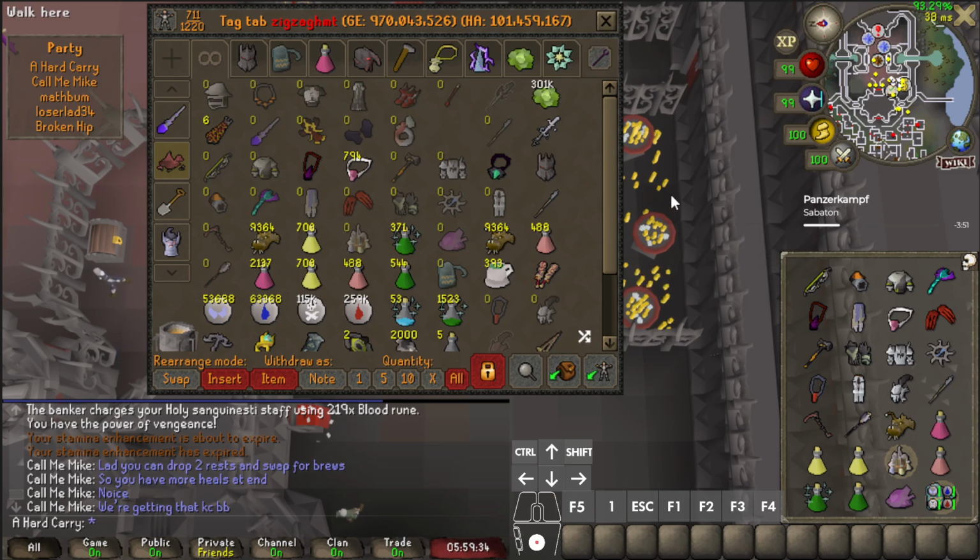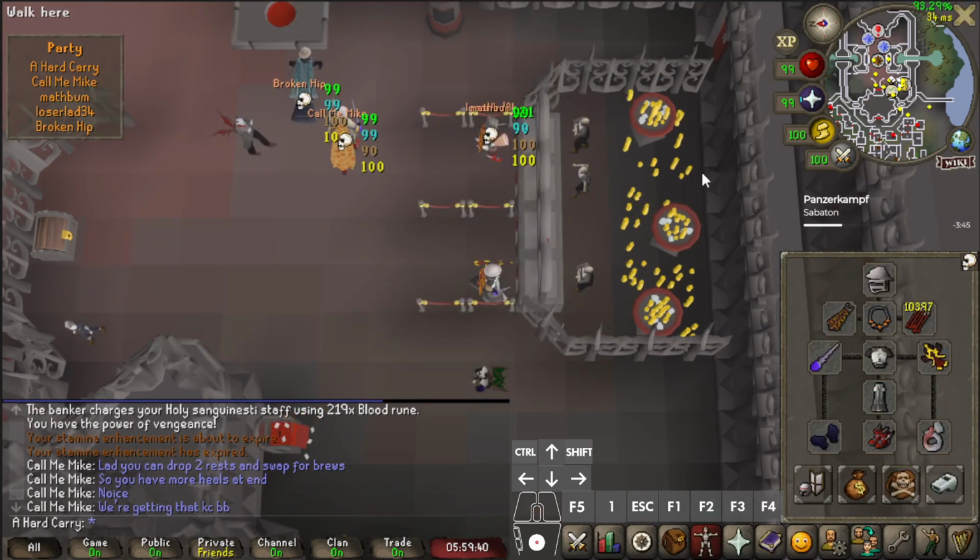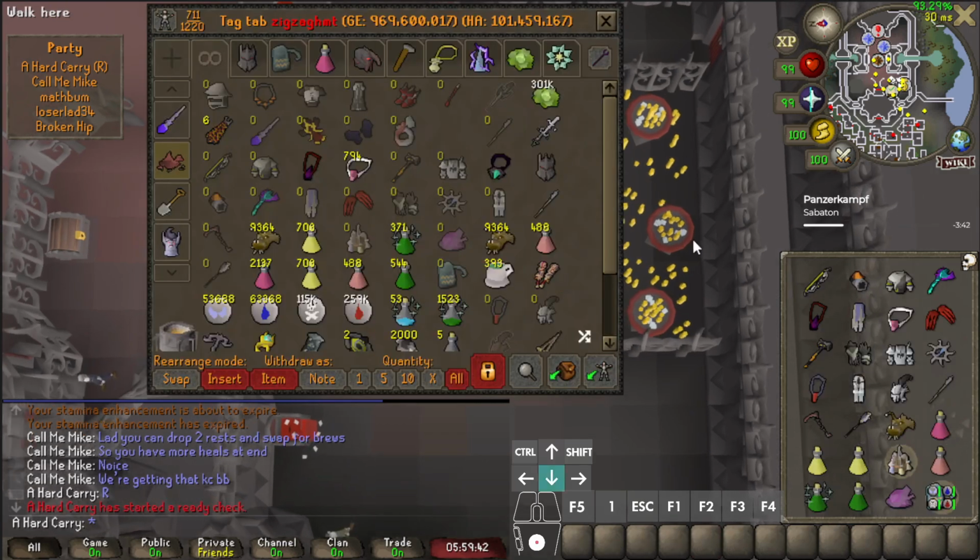The other thing for waves, we have to be hitting non-stop. If we fall behind on waves, it's going to be really rough. Let's go ahead and say R in game if we're ready to pot. Ready.